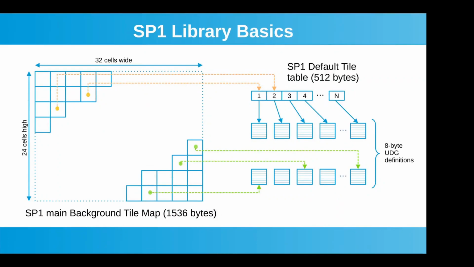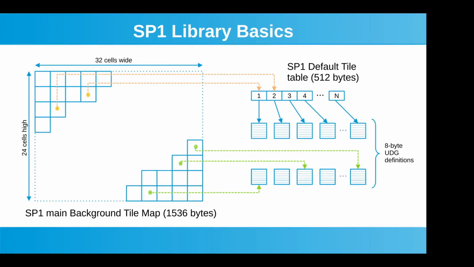First, I'm going to speak a bit about how the SP1 library works. SP1 is a library which is used to manage a sprite and a background layer in your game, and they are managed in an integrated way. I'm not going to talk about the sprite layer because it is not relevant for these experiments. In fact, we are going to use the sprite layer in a very trivial way just to move something over the screen. But the interesting part is the background layer and how it is managed.